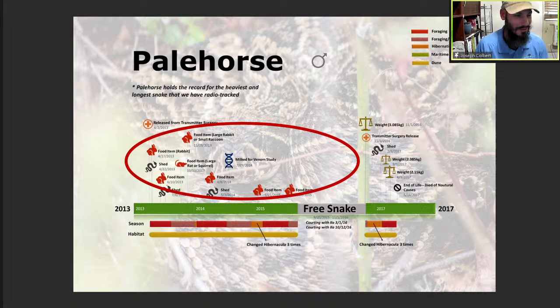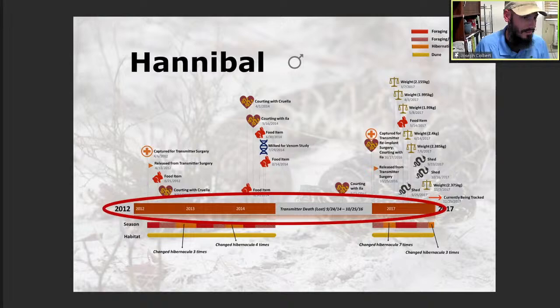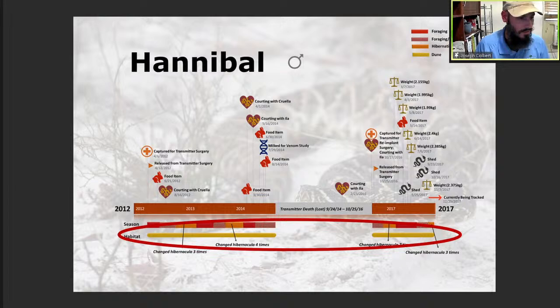This is one of the longest snakes in our study and he's still with us today. He likes to change hibernation sites in the wintertime. A lot of people think of overwintering as rattlesnakes going underground and staying there for many months, like some timber rattlesnakes up north. But snakes down here can be pretty mobile. If it gets warm in January or February, they come up on the surface — maybe they didn't like where they were before and want to switch, or it got too wet and they find a drier place. They're a little slower in that time of year and may be more vulnerable when changing hibernation sites, which is something we like to know.